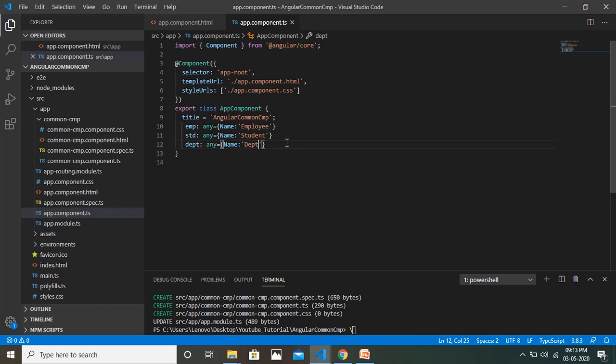What I'm going to do here is, by using this, we are sending parameters with the link, like routing with parameters. Once I click on that employee link, it will send the name as employee, the name as student, and the name as department. So I'm going to send these as route parameters. Let me explain in detail.